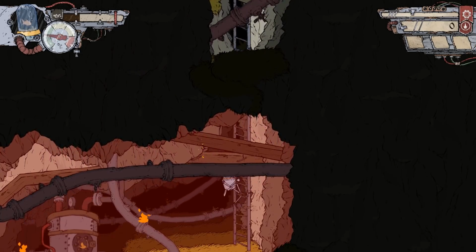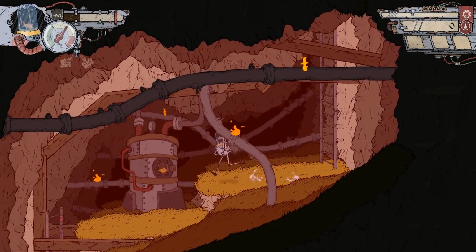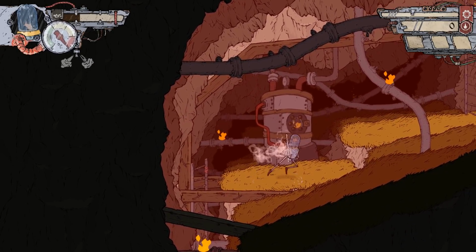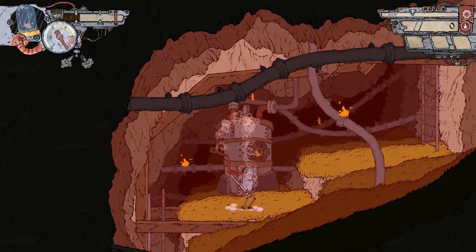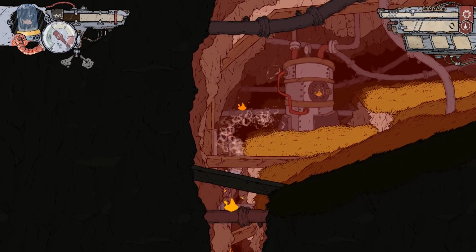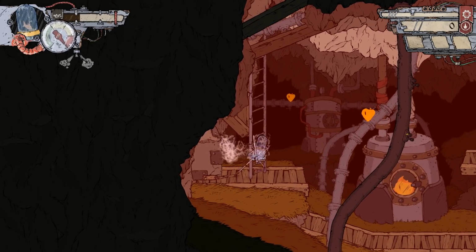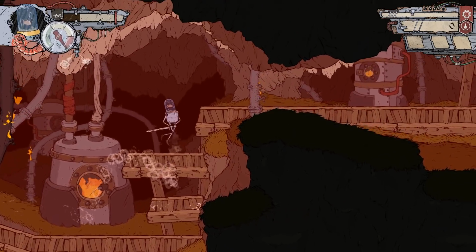Game has really nice, crisp animation. Oh, what's this? Everything is red, and you can see my temperature gauge is going crazy. Oh god, am I gonna die? So it looks like I'm overheated, which simply means I can run and jump, but I cannot fight. So in areas like this, it becomes immediately clear that I need to find a way through without having to hit anything.